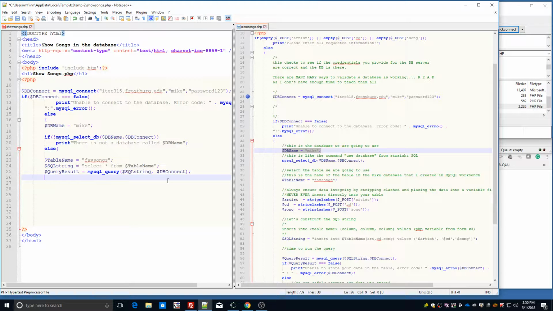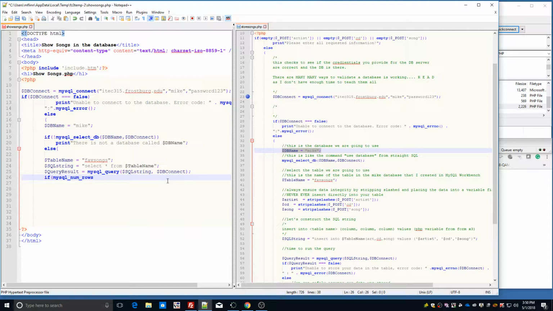All right. We're going to do one last if statement here, and this is going to check to see if there's any entries in the database. If there are no entries in the database, we have nothing to draw. We don't have a table to draw, so we want to notify the users that there's nothing in the table that you want. So we're going to say if MySQL underscore num rows.